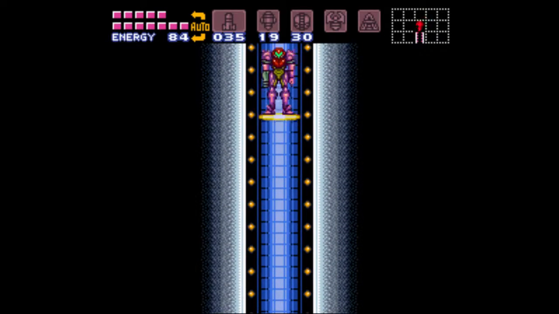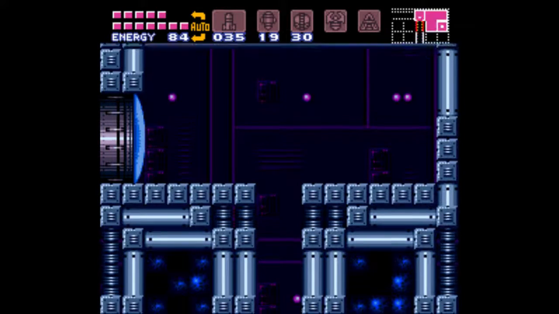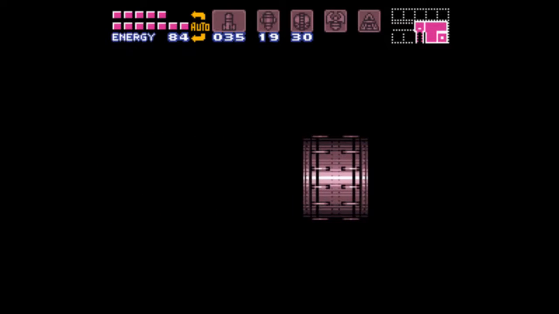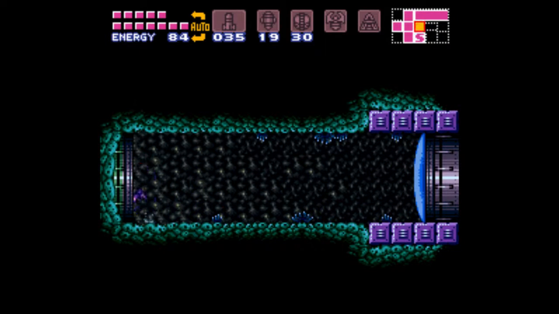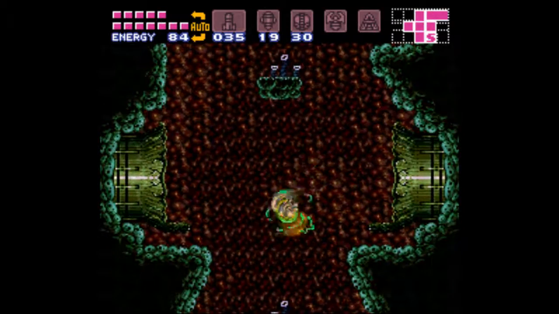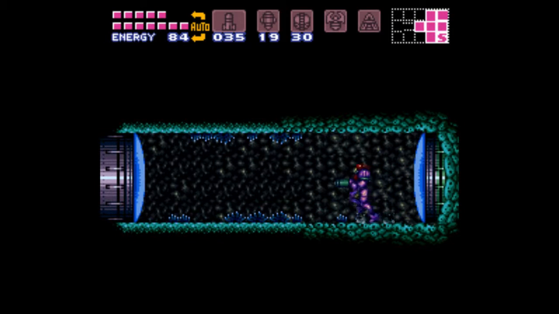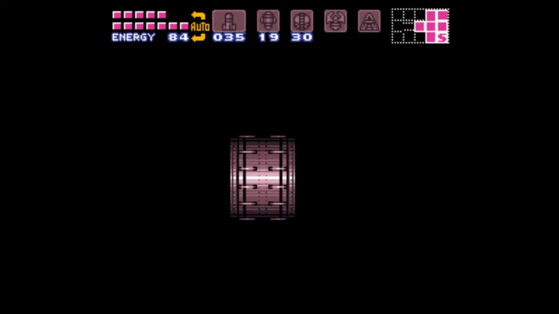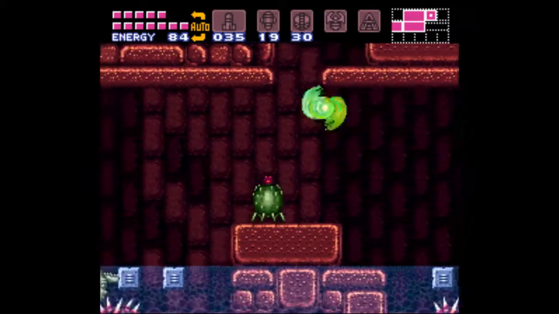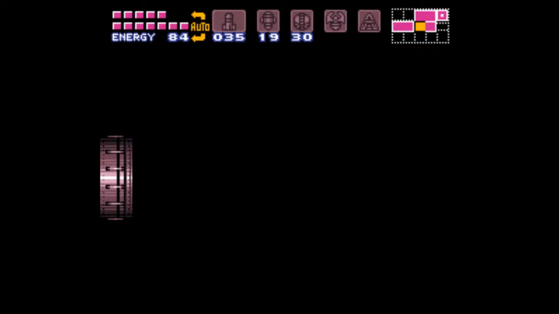Space jump plus screw attack makes area traversal substantially easier. It's very, very nice. And I think I mentioned that you really don't want to blow this tube too soon, because then you have to run through this every single time you come through here. And if you don't know where you're going, that could be a lot. We're just gonna sail over everything. Even the spines don't hurt us anymore.